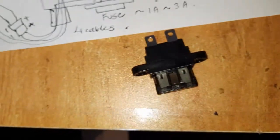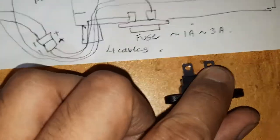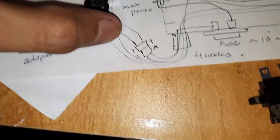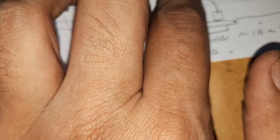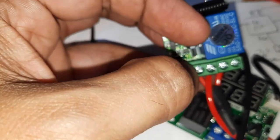So I'm going to use a 1 amp fuse over here because this system should only take very low amperage. So one positive will go here and the other positive will be here, shown over here, and it will go to this switch, one of the pins of the switch over here. All right, and another positive will go from this pin over here out to the input voltage of the remote unit. All right, so it should be voltage in this one.